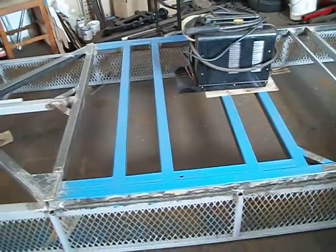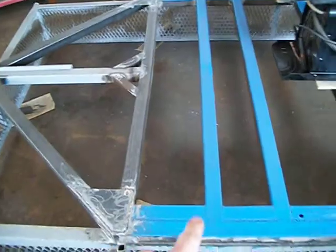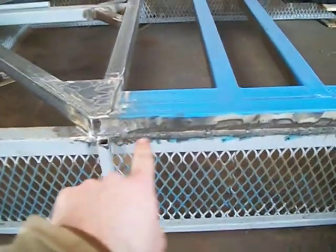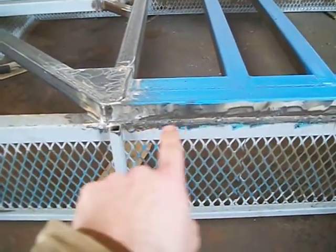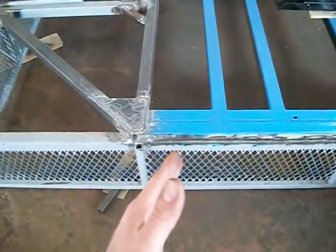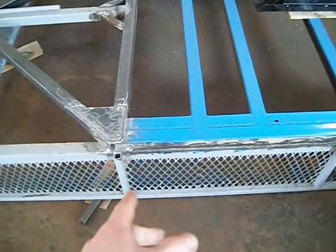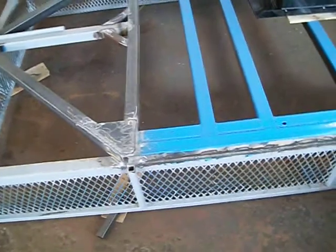I will be working on the fenders, and since my truck bed crane will probably be going here, I'll have to probably cut this section of rail out, because the truck bed crane will be half and half. It'll be sticking out on the outside, and I'll have two legs that I could just take out. So I can put the legs to transfer the weight, so when I'm pulling something from the outside in.